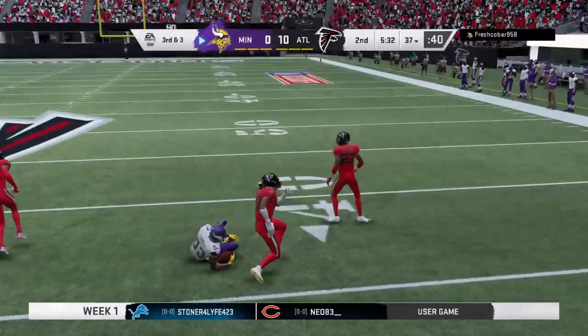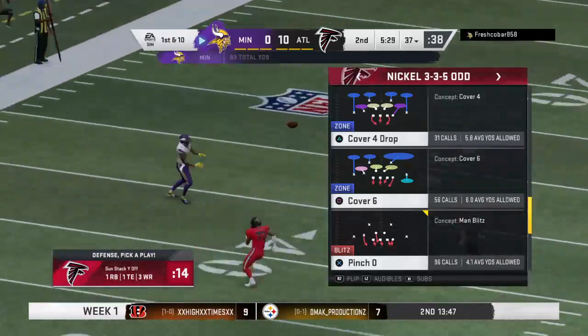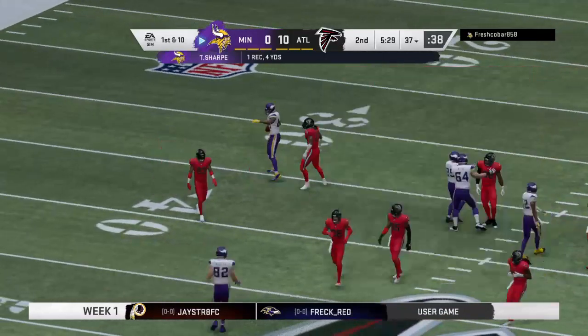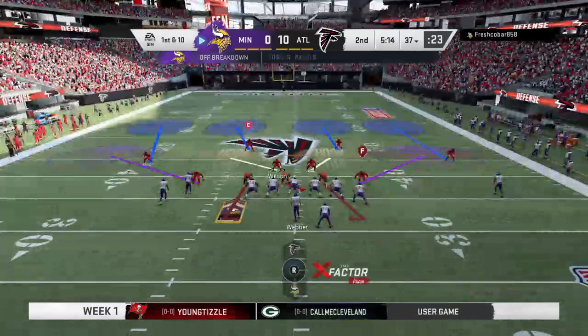And he finds his target. It's Sharp. And he will have a first down as they get him to the ground at the 37. It'll be a pickup of 4, good enough to earn him yet another first down. Line of scrimmage, the 37 on 1st and 10.